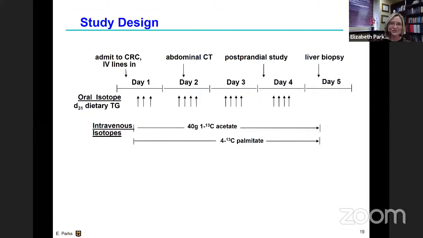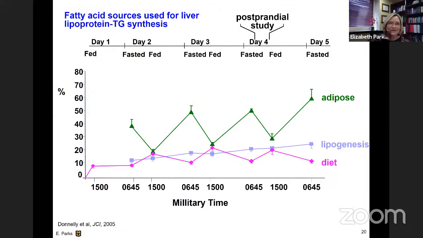I'm going to show you the postprandial study first here. We did blood draws in the fasting and the fed state, on every day. All right, so this should look a little bit like that mouse experiment because we did the mouse experiment first. We're looking at VLDL triglyceride palmitate in the fasting state at 6:45 and then at 1500 after they've had lunch. And you see this wonderful reciprocal use of fatty acids by the liver in triglyceride. In the fasting state, free fatty acids, which are in the green, are at a high level, and then they drop as the meal had carbohydrate in it.